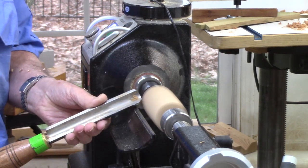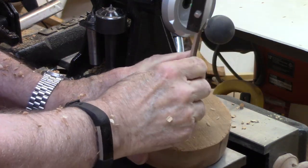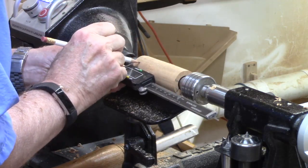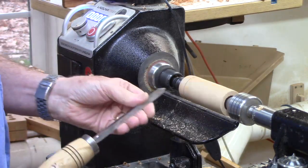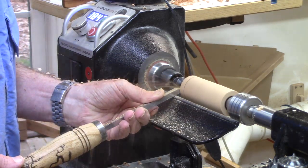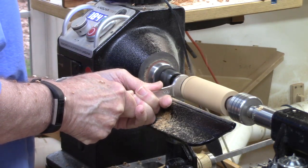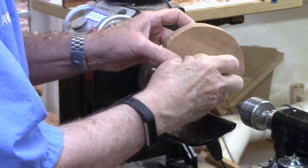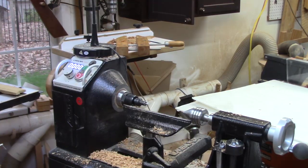Turn this thing to a cylinder of the appropriate size. Then we drill the hole in the base. Make sure you transfer that measurement to the tenon you're going to put on the upright and give yourself a little bit of room so it doesn't bottom out. Then we go ahead and turn that tenon. I'm using the same size hole for this smaller candlestick that I used for the top for this joinery. I forgot that the hole I actually drilled was using a seven-eighths inch bit, so using a three-quarter inch bit didn't fit. I had to start over and turn another base. Here's the second one and I've got a nice snug fit.